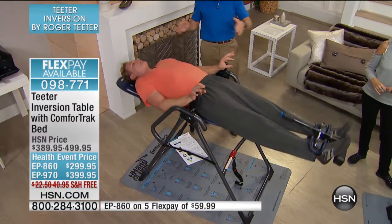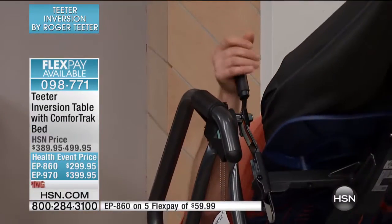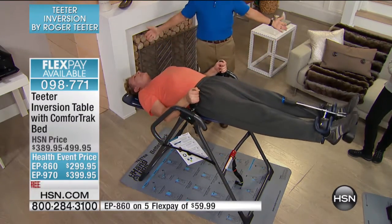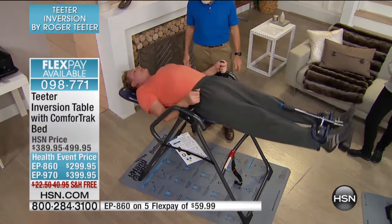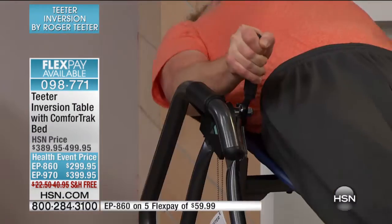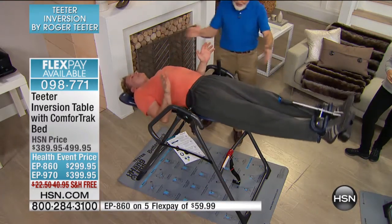You can elongate your body further, even adding an extra half an inch or three-quarters of an inch by using arm power, or your option is to go to full inversion. And you can still add compression, decompression to full inversion if you want. So Matt, by pushing on the handles, can actually motor his body. He's pushing, now he elongates himself, he becomes top heavy, takes his hands off, gravity recompresses.